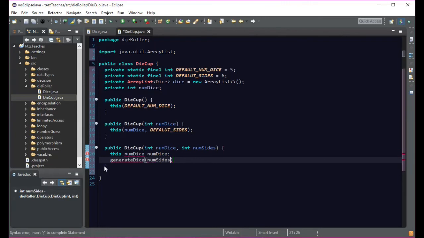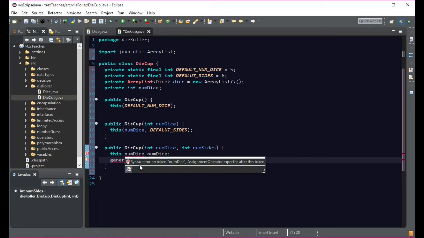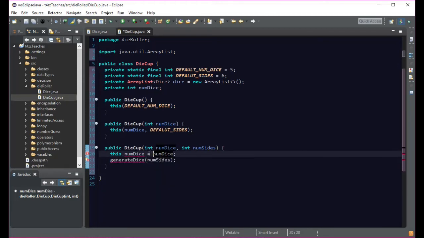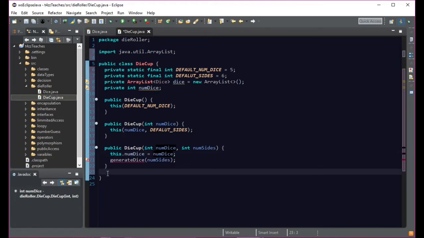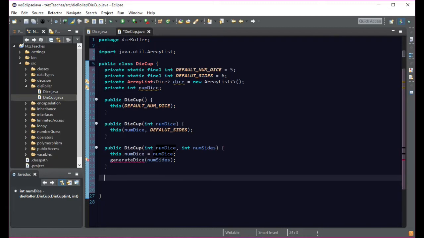And this is what's actually going to generate each die for our thing. Why you no happy? Num dice. Oh, equals. There we go. I love how it always helps you. So there's our 3 chained constructors.